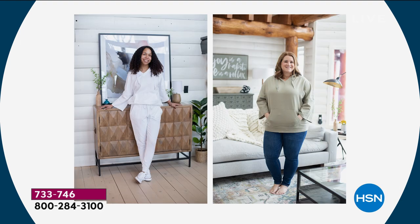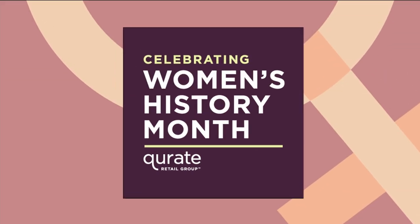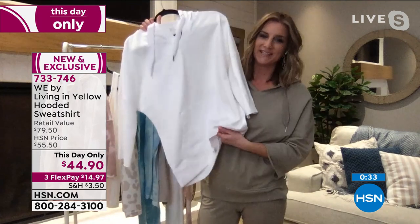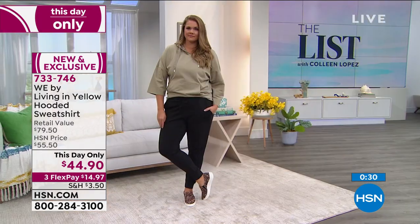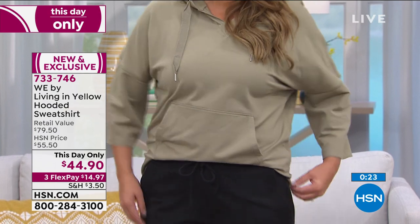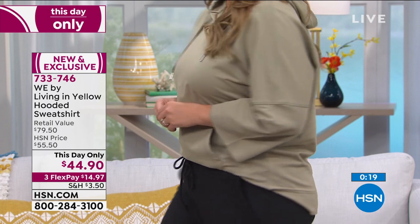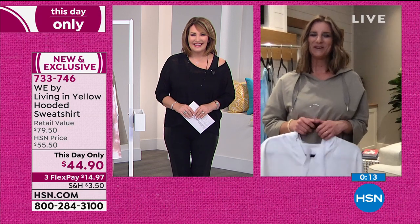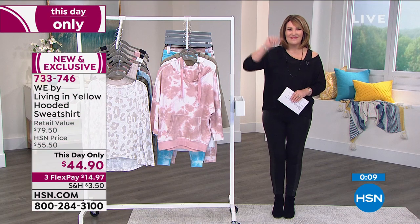You can see on our beautiful models you can wear this as casual or as dressed up as you'd like. It pairs perfectly to the joggers, and jeggings you can't go wrong with either. You can wear it with shorts in the summer — I love a good summer sweatshirt. The This Day Only price is $44.90 — at midnight it goes back up to $55.50, so they've marked it down just for this show. Pick the color, pick your size — true to size, unless you want extra room. If you're ordering, that's 733-746. Erin, it's a pleasure to meet you — welcome to HSN. It was so much fun to have you on the list.